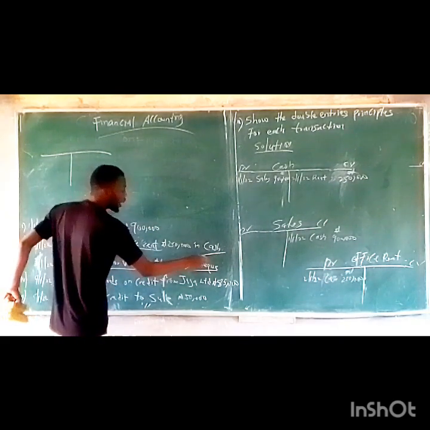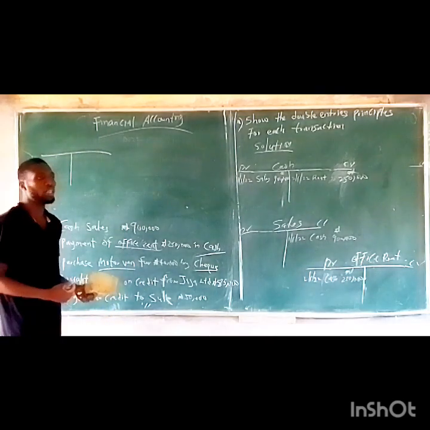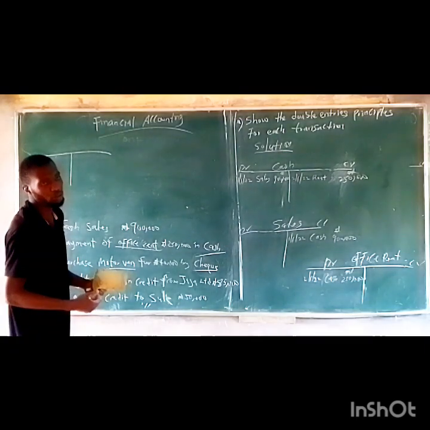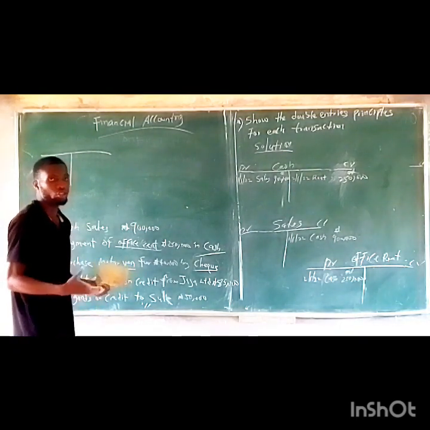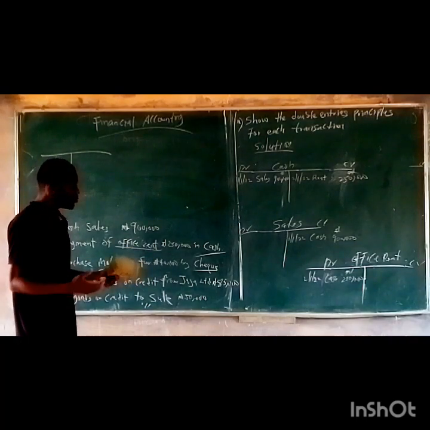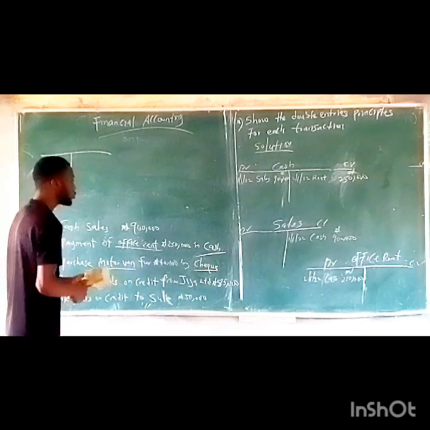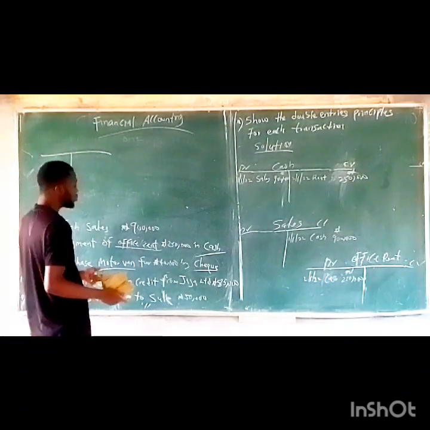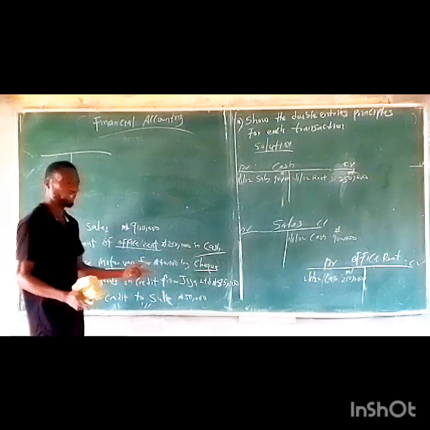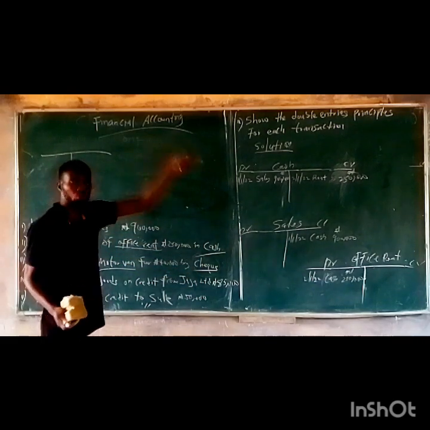And this check will now be in the form of bank. Why? Because when you collect a check, for you to get the value of the money, you need to get to the bank to get the real cash. Are you with me? So you go along with your check. That is why, when you are preparing this kind of account, it should not be motor van and check, it should be motor van and bank. Why is it bank? Because you need to take the check to the bank.